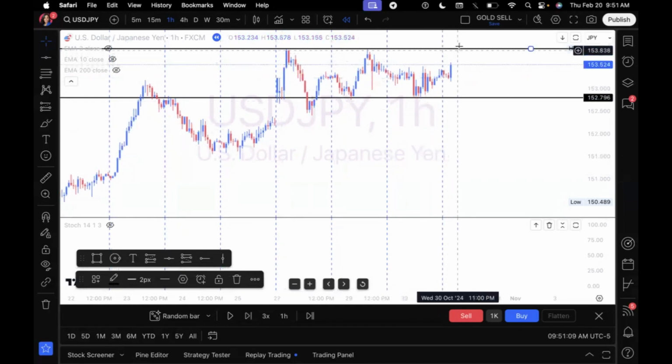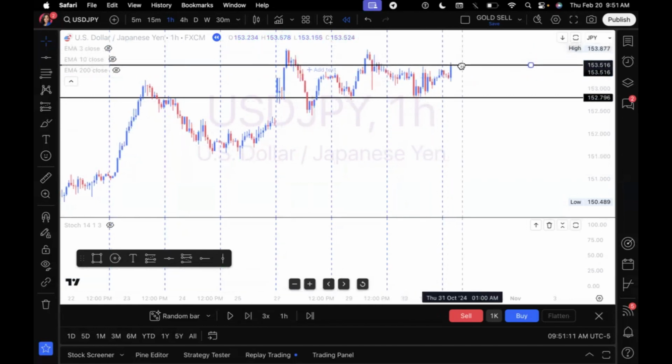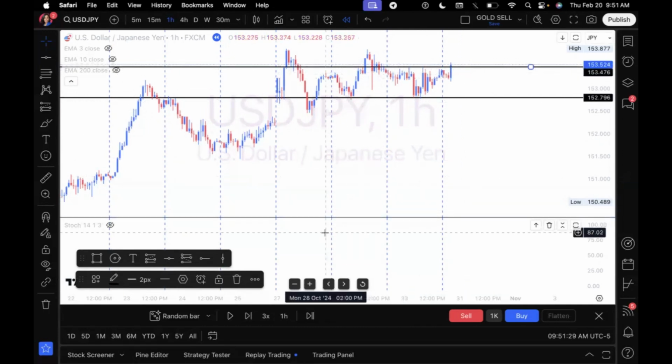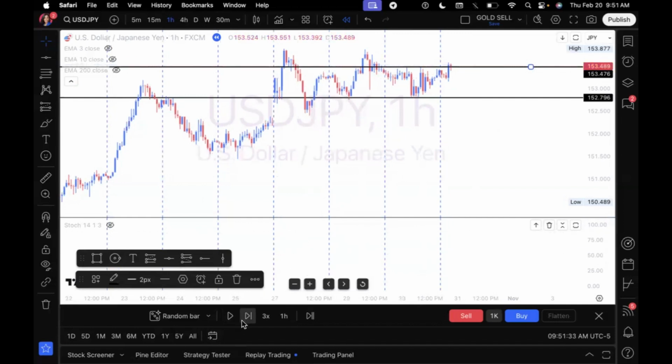Since we had our new session break form, you want to make sure that you are adjusting your highs and lows to the previous day so that you can always stay on trend. Now, we can see that this candle appears to break above the previous day's high, but let's wait to see what the next candle does to see if this is truly a break of structure or if this is a fake out, because you can have a fake out or a breakout.